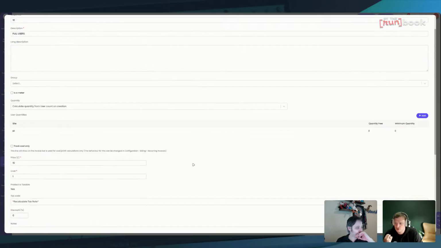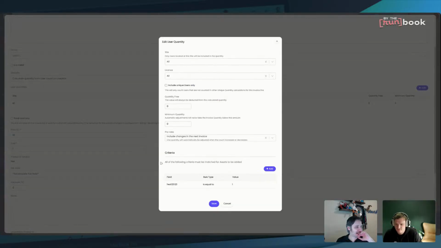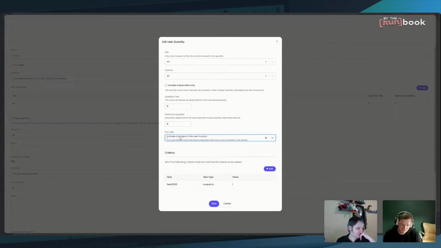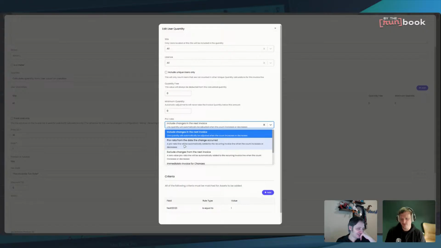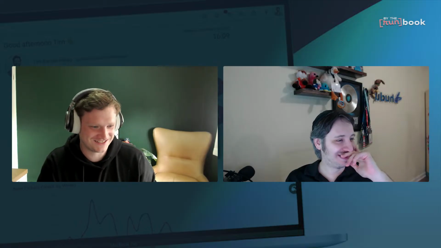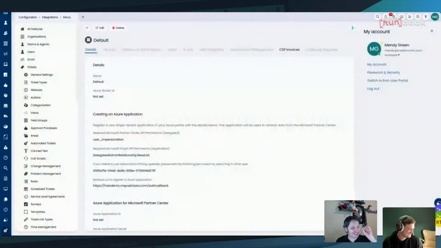The only thing which you don't get when you do this filtering is you cannot do proratering. We have a lot of people who ask the question, and then once they realize they can't do proratering, don't tend to mind so much. But you can't do proratering if you do any of this criteria. That's the same for users, assets, all sorts. Yet. But yeah. Yet, Robbie, it's coming. Oh, yet. I thought you said yes. You can't do it yet.